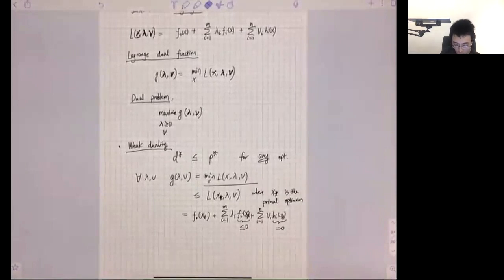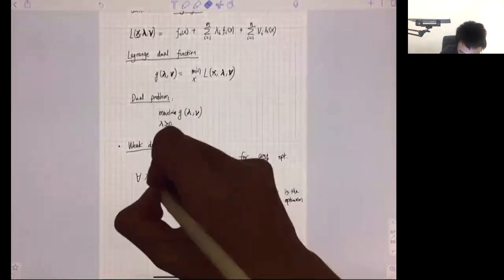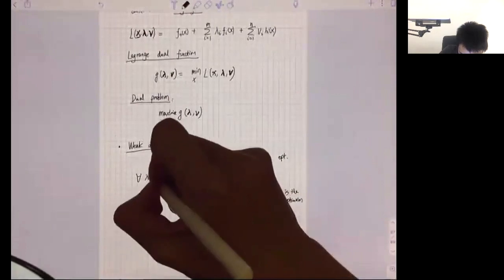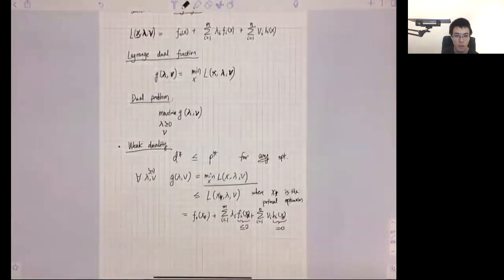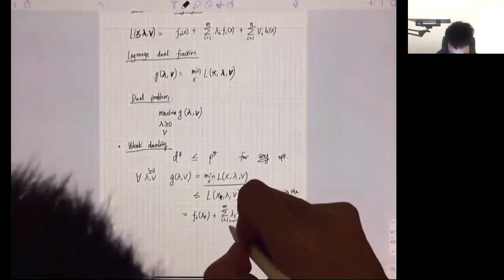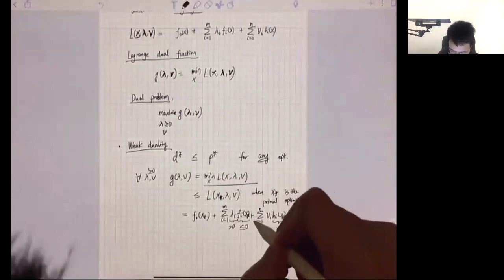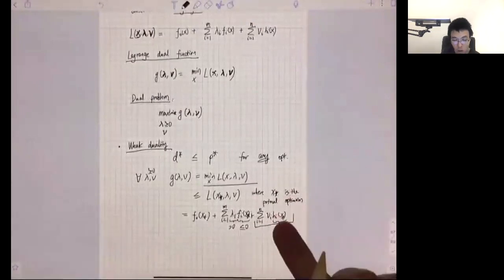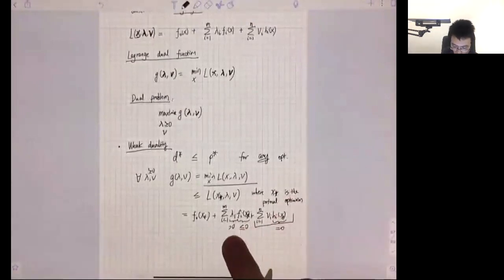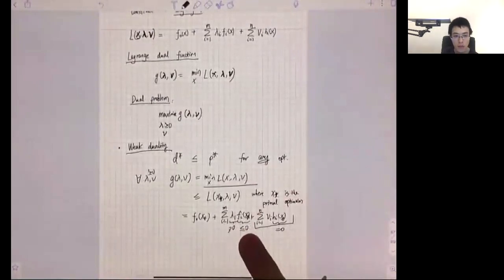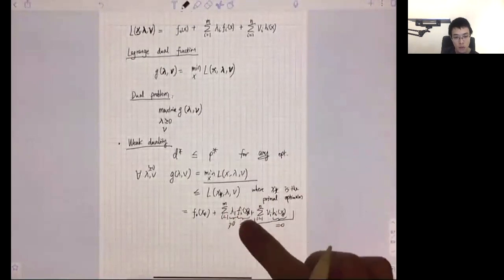And I know that my lambda and nu are dual feasible. So for any lambda, which should be greater than or equal to 0, because I consider a dual feasible solution for lambda and nu, this is greater than or equal to 0. Okay. So the second term must be 0 because h is 0. But for this term, one is greater than or equal to 0, the other is less than or equal to 0. So this term is less than or equal to 0.